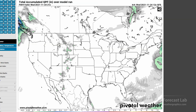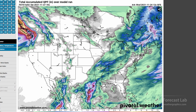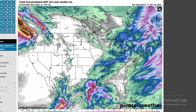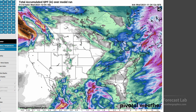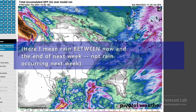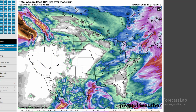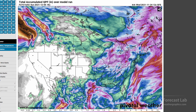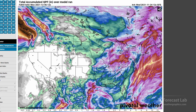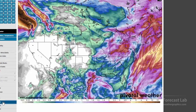Let's take a look at the precipitation from the GFS over the next week or so. You can see it stacking up in British Columbia, piling more rain on top of more rain. Towards the end of next week, it's putting in about 10 to 15 inches of additional precipitation in the Vancouver area and up into the coastal region — this is certainly bad news. Some rain across the rest of the US east of the Rockies, and certainly dry out west, with 1 to 2 inches depending on where you are.